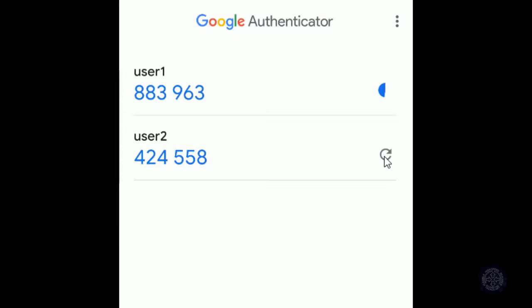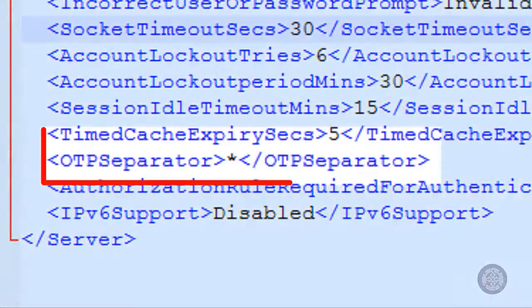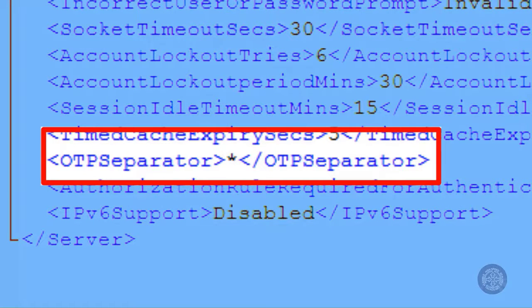Okay, so now that we have our test users added to Google Authenticator, we're going to go ahead and give it a test login. Before we do that, there is one more element in the configuration files we need to have a look at. In the tacplus.xml file, there is an element called OTP separator with an asterisk as its default attribute. This is the character that we use to distinguish between the username and OTP for TACACS.net to strip and process separately. Usually, an asterisk is fine, but some clients may handle different characters in an unusual way. If you run into trouble with this configuration, check the client's documentation for potential encoding conflicts.